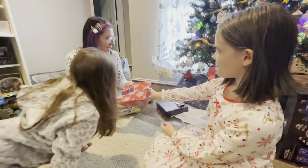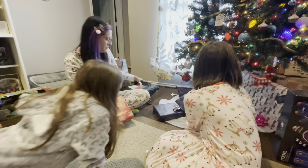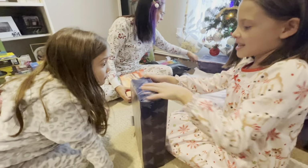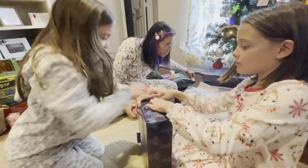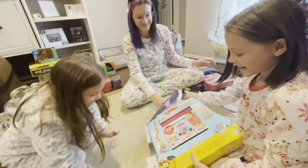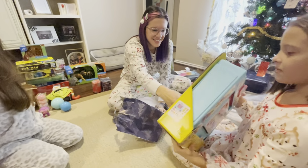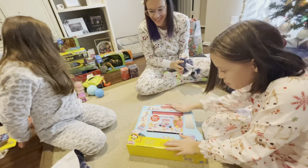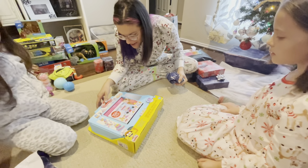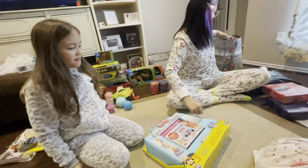Bunch of fun stuff. Let's see. Mommy? Yes, this is Mommy's. What's this big one? Both. Oh, yes, wow, this is huge. Okay, Sam, can we open it? Yeah, you can open it. Oh, my God! And more ice cream. Thank you. Oh, wow, that is a lot of scoops. Isn't that awesome? All different things with it. It's like you're at a food truck. I want to go play that right now.